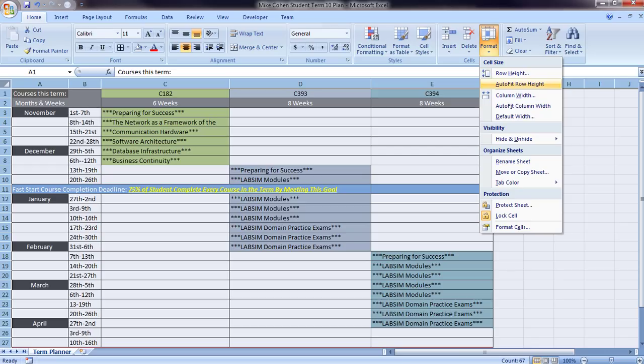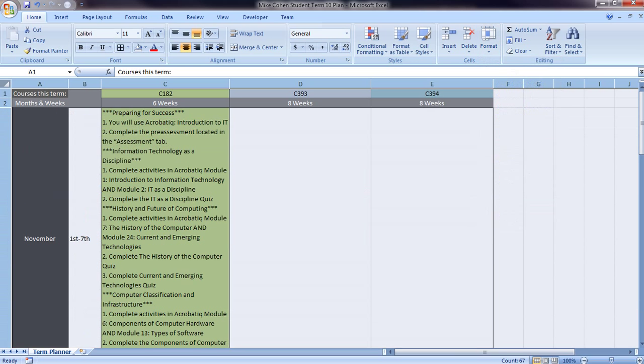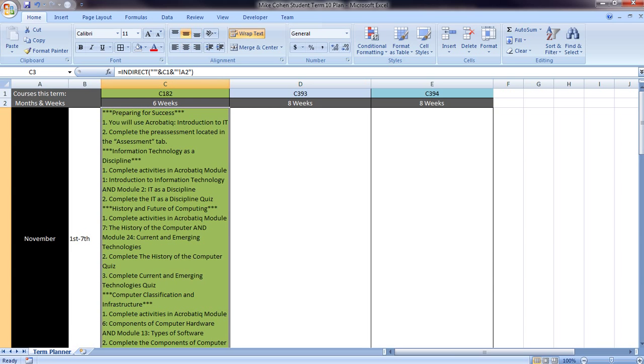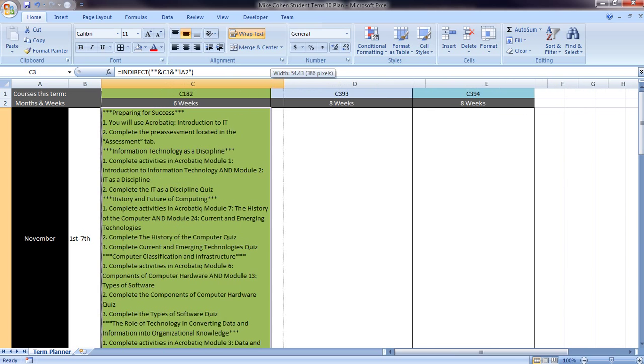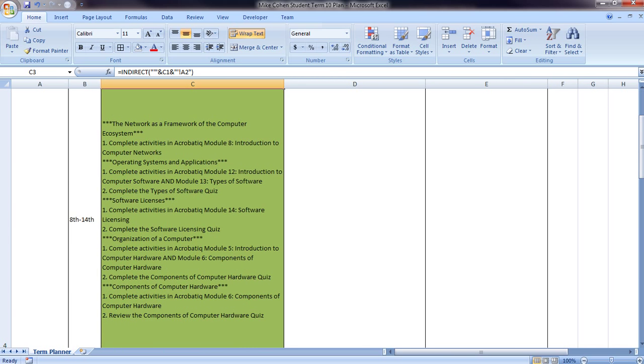So some rows, there's only 1 line and will look exactly the way it is. Other rows, it's got 100 lines in there and it will expand it out. And you'll see in just a second, it expands everything. Again, this is completely up to you. It's a formatting issue. Before you send it to a student, you can adjust the length, the width, the height of all of these cells.